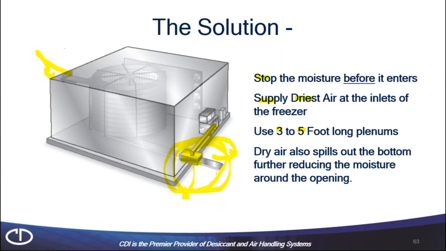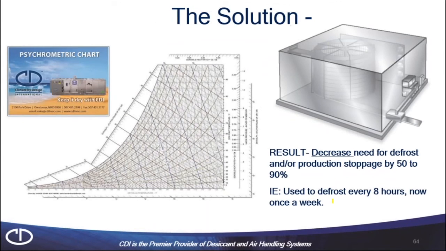Same thing on the other side. You can use one unit ducted to two locations. You can use two smaller units. Several different solutions to do that. In some cases where you have multiple spiral freezers lined up and there is an interstitial space, loading zone, whatever you'd like to call it, we can dry out the whole area, but that's not normal. Normally these spiral freezers, spiral devices are just right out in the middle of the production area, and you can't dry the whole area. It's just not possible. But let's catch the moisture just as it goes into the room.